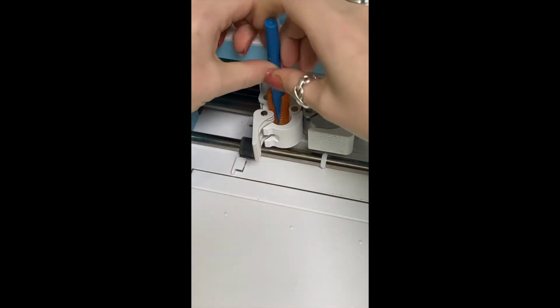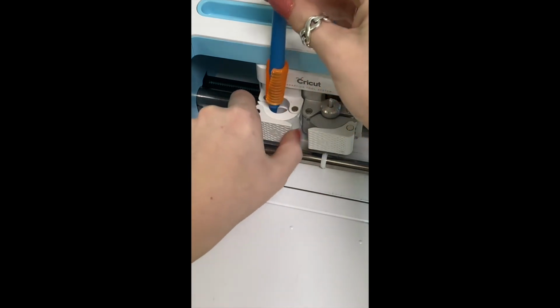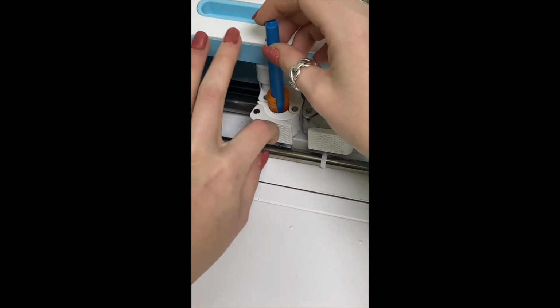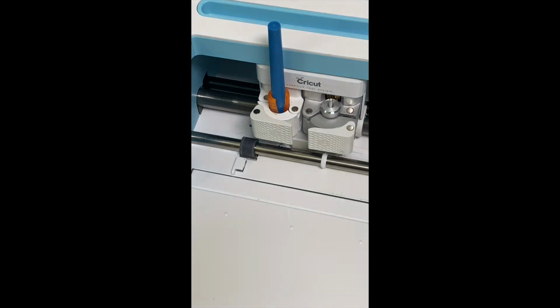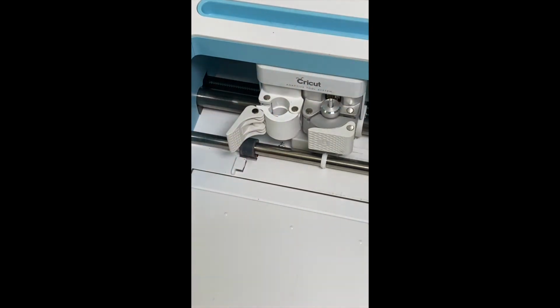This is a little harder because you have to hold the pin in place. You can move it around once it's done. Sometimes pins are not going to be perfectly tight in there, and that's okay. So if you come to that problem where it's really loose in there, you don't want that, your writing is not going to be even, just pull it out.